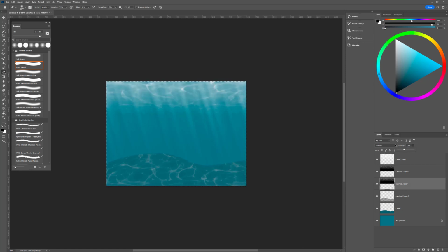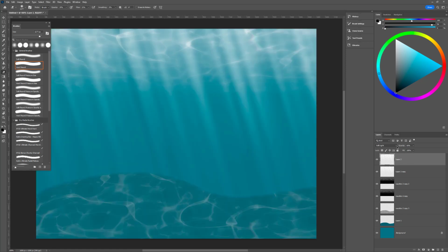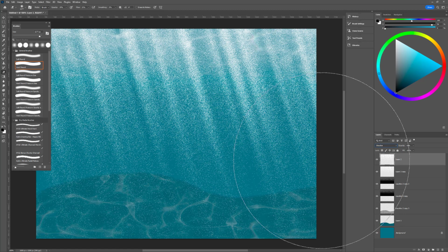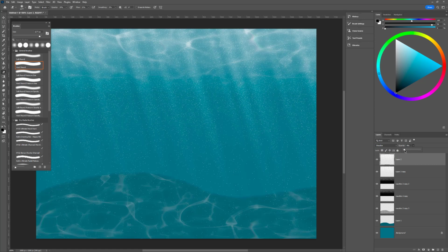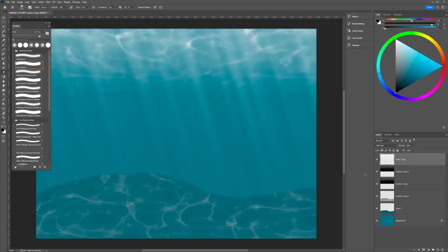Make the opacity less. So on this, I'm going to duplicate it, Control J. And I'm going to change the method to dissolve, which there, doesn't that look wonderful? And lower the opacity way down. And that's not working like I wanted it to. So never mind, we'll get that out of there.